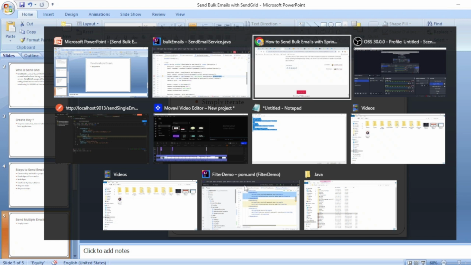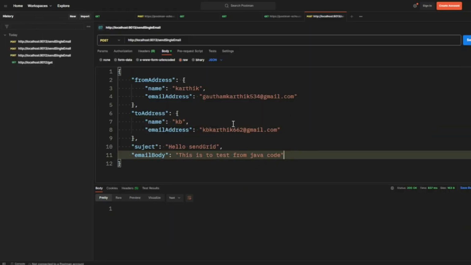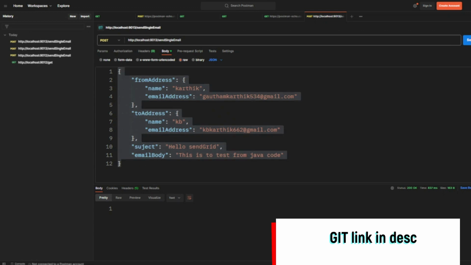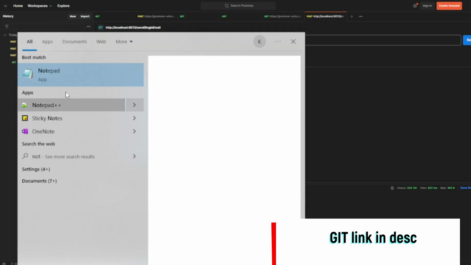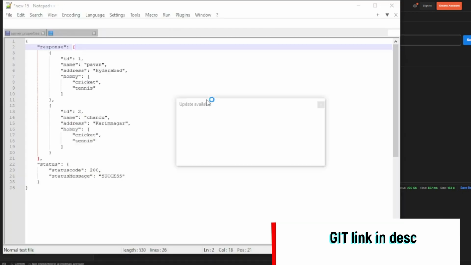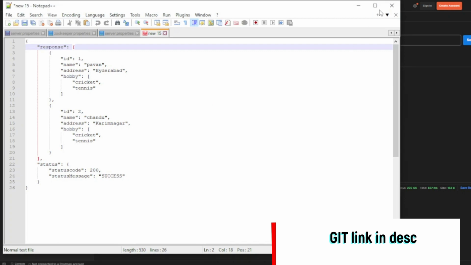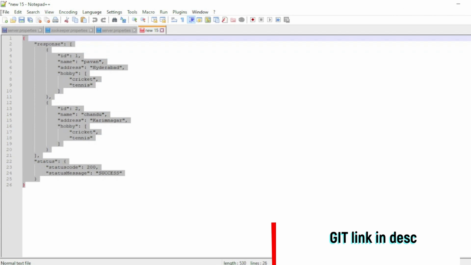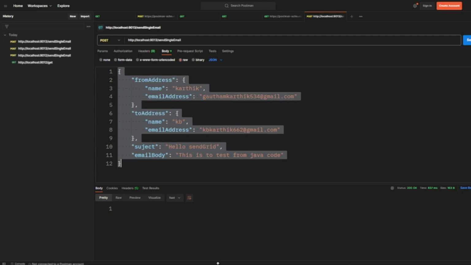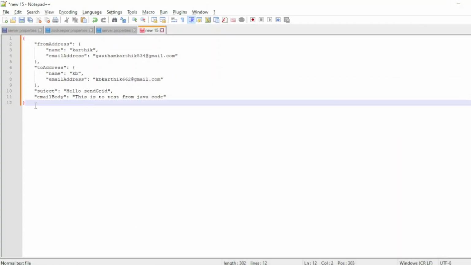In our previous video, we built this JSON object, and from here we have built it, right? So what I will do is take Notepad++ and create a list out of this so that I can iterate it, and I can keep as many as I want. This is one way of doing it from the endpoint. If you are using a service layer from another process, you will get a list. So this is my one JSON object.